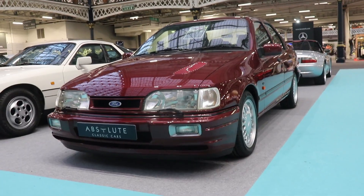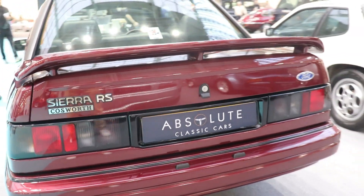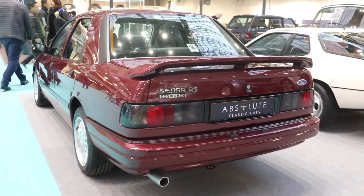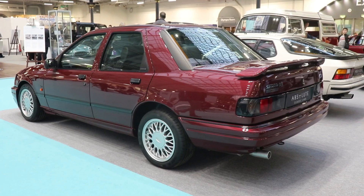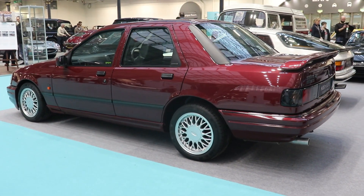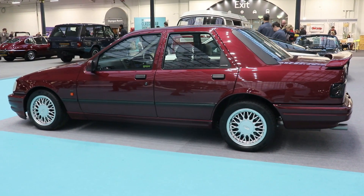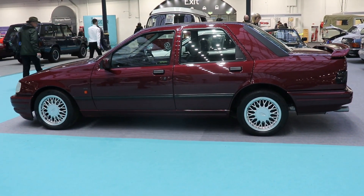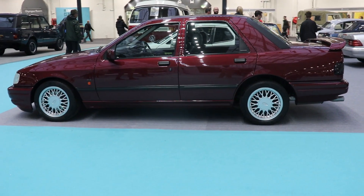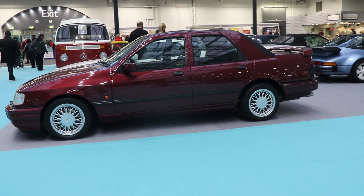Let's talk a little bit about the history of the car. It was presented for the first time at the Geneva Motor Show in 1985, the same year as the BMW E30 M3, because these two cars were competing against each other. They were planning to make 5000 cars and stop the model in 1986, but production started a little bit later in 1986, and in the end they made 5545 cars in 1987. So we're talking about the first three-door model, which is 1986-1987. 500 of these cars Ford sent to be converted to RS500 Cosworth for racing purposes.